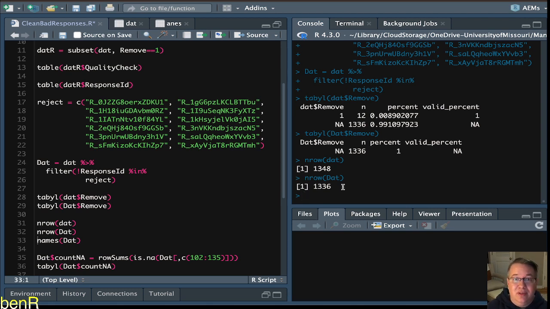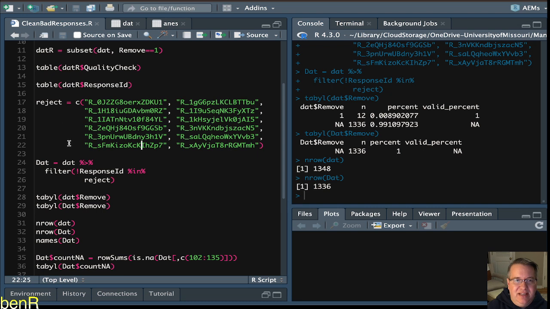But I actually like to do it this way because now I have a record of everybody that I deleted. I can easily look at what their response was. And so for purposes of transparency and reporting this back, I don't have to re-download the data file and figure out which people I deleted. I have a list of everybody I deleted that I'm saving in this clean bad responses tab.